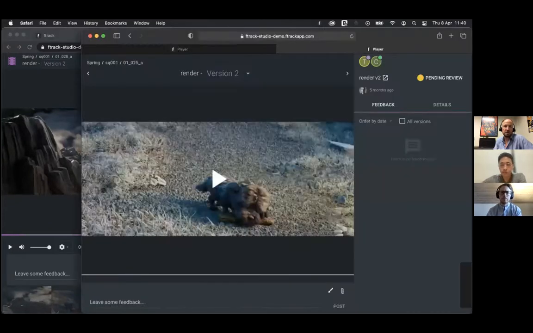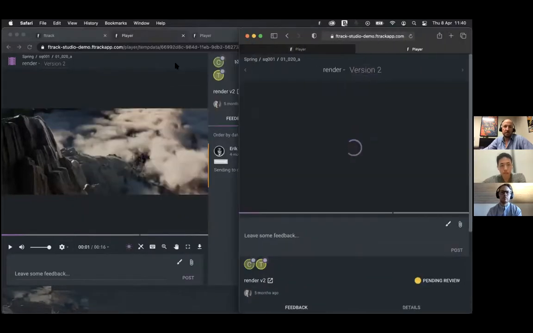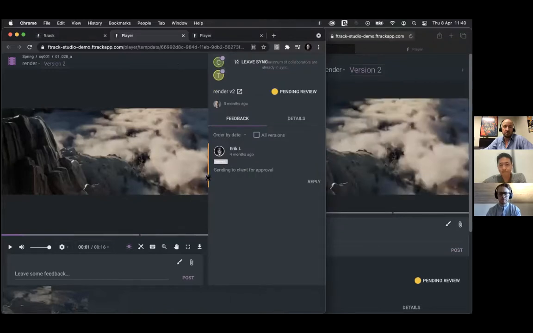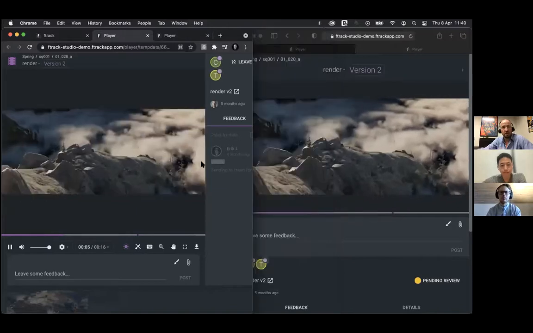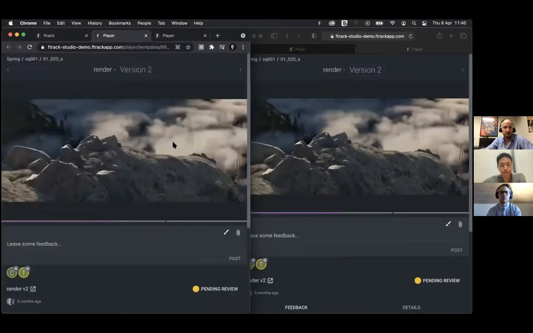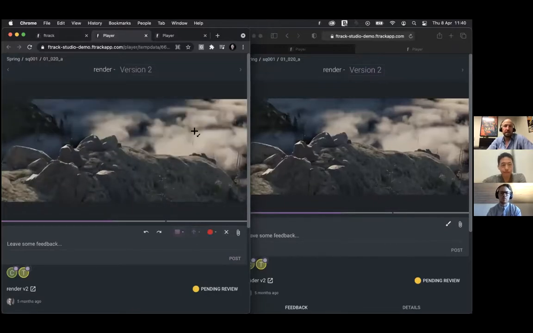The review component of Ftrack is available as part of Ftrack Studio, and it is also available as a standalone tool. So you can buy Ftrack Review on its own. If you're just interested in the review component of what Ftrack does, you can use that as its own standalone application. But if you want to be able to take the output of a review and communicate that back to artists, if you want to use that to update tasks, if you want to use that to schedule the next stage of what you're working on, then that's when Review integrates into Ftrack Studio and you get access to the full suite.